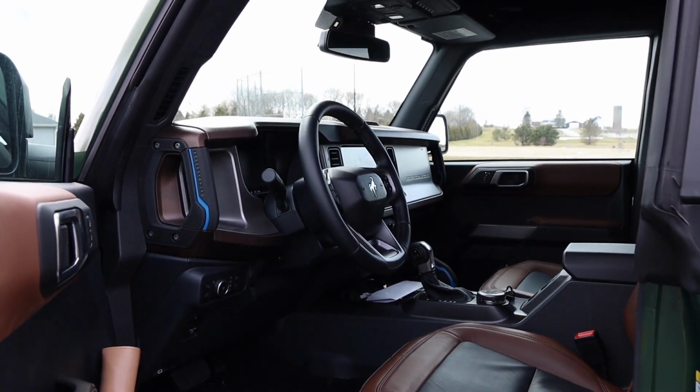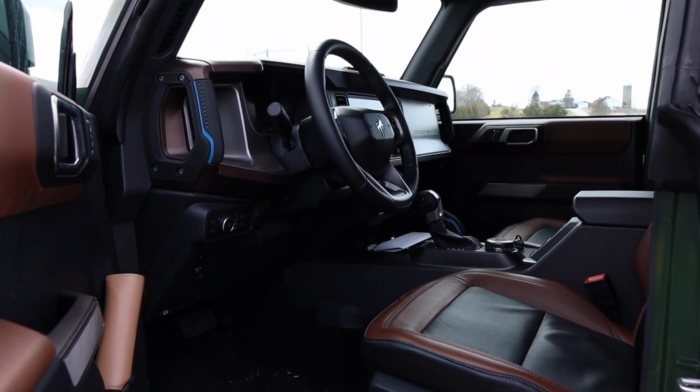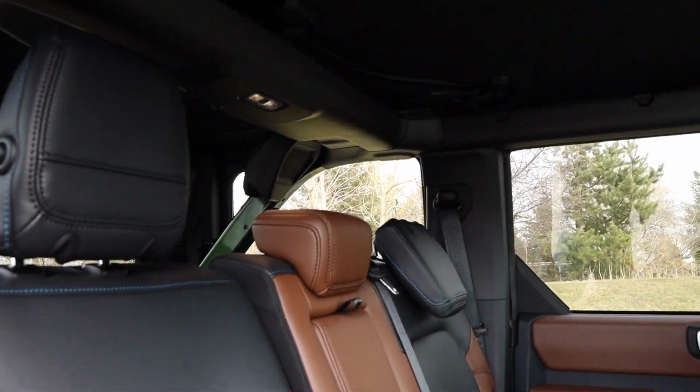Maybe we will see a V8, maybe we will see a solid front axle. I'm not sure. No one's really sure at this point in time. But not having a solid front axle makes this thing incredibly smooth on the road. I've enjoyed driving this thing. It feels like you're literally on top of the road. You're driving a tank, and it gives just an awesome SUV truck feeling. It feels like a truck, but you don't have the extra bed in the back, and it's not huge.